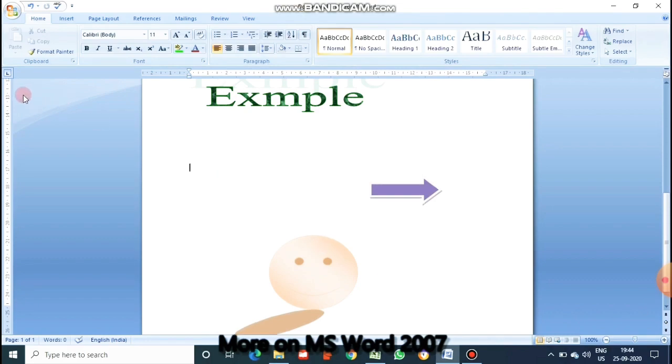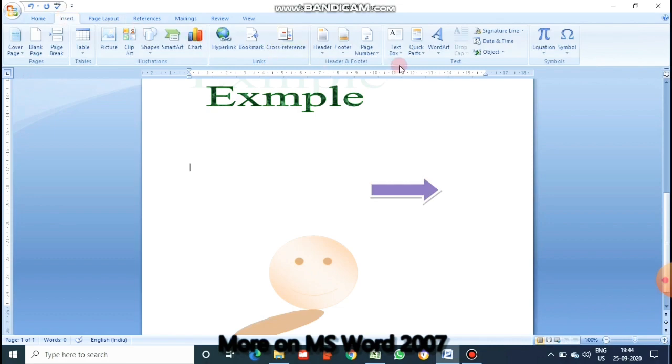Now next, students, we will learn to insert symbols. For inserting symbols, we click the Insert tab, and this time we select the Symbols group.